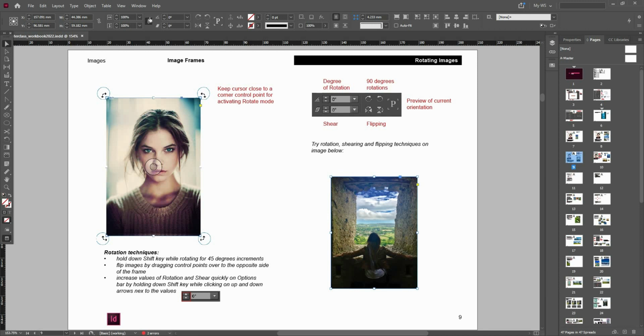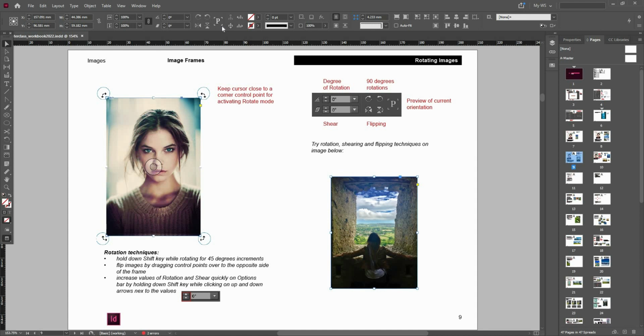Also, I have an option here for reflecting images. So you have the flip horizontal option and the flip vertical option here as well. Notice that when I do this, the letter is changing here. By default, it should be a P sign, but once you start flipping and rotating images, the P sign will follow the changes, and you will be able to tell if this image has been flipped or rotated with reference to the P. So it's a very useful indicator up here.